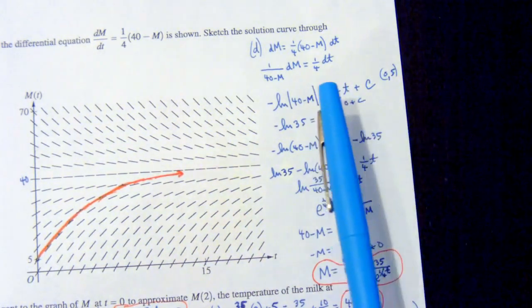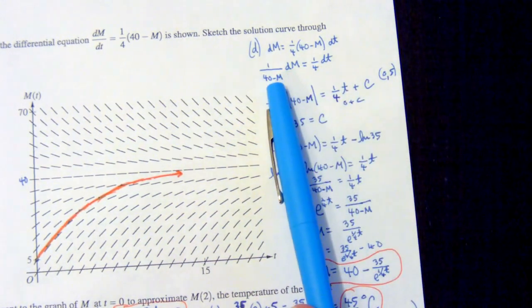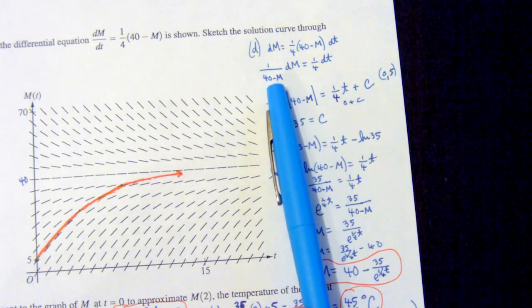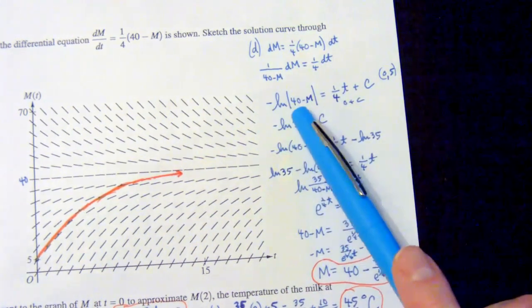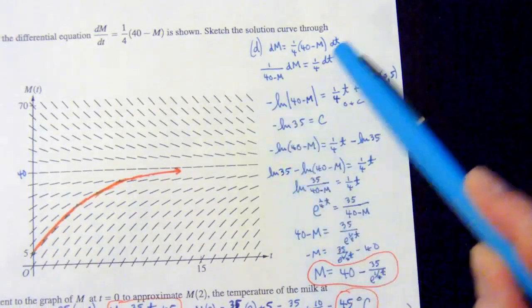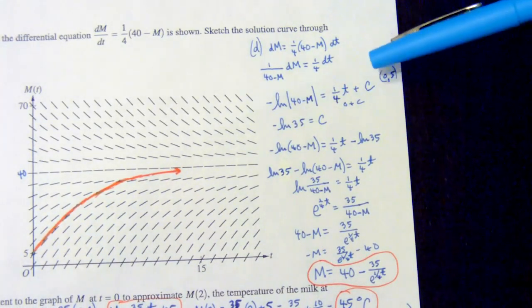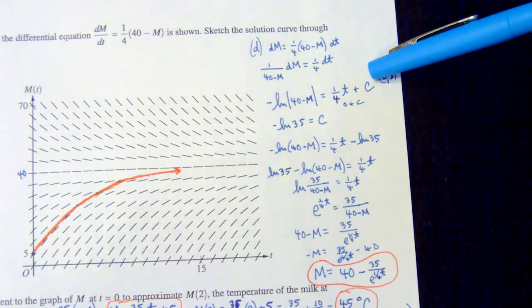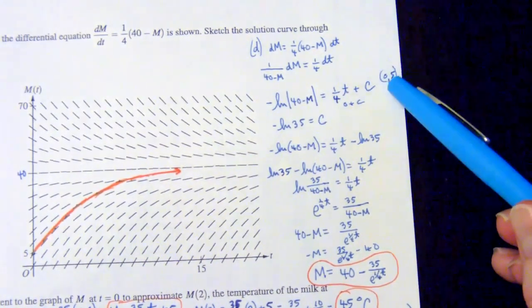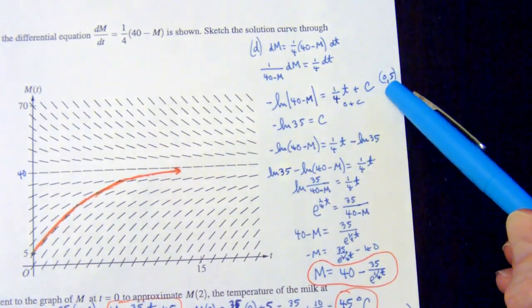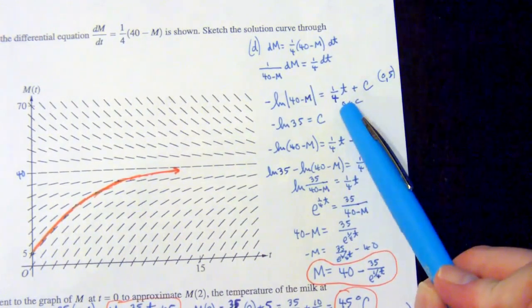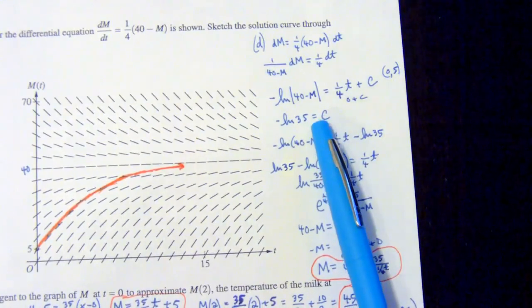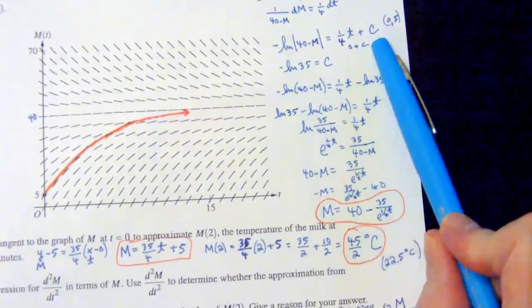And so now we integrate both sides. When I integrate this, my u is the bottom, and the du is a negative 1. So you need to balance that negative, and you do have 1 over a single letter. So that's going to be negative ln, but make sure you balance that negative. That's an easy integral there. Always put the plus c on the side the x's or the t's are on, and then use that point that they give you to figure out what that initial condition is. So we'll take the 5, plug it in for the m, take the 0, plug it in there for the t, and we get our c value, and then we can plug that back in right there.